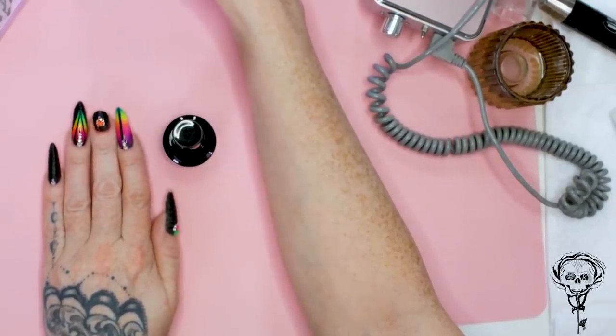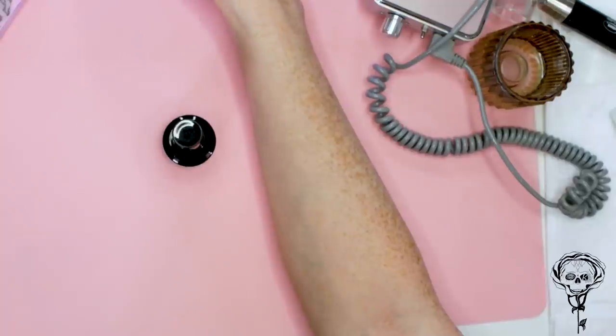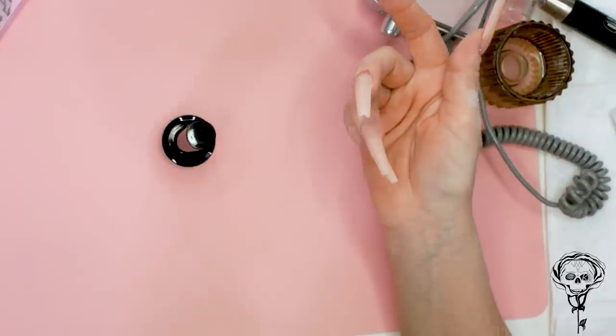Look at the state of those nails. How did that happen? I don't even know. I was in bed and I was like, oh, okay, where have you gone? And I still have not found it.